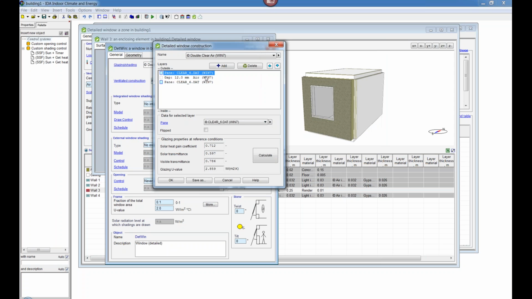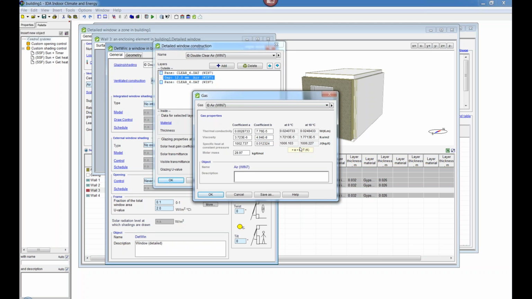And then the pane gaps are defined as a material as well. And here you can see that the thermal conductivity, viscosity, and specific heat value are treated as a function of the temperature, and the actual equation you can see here.